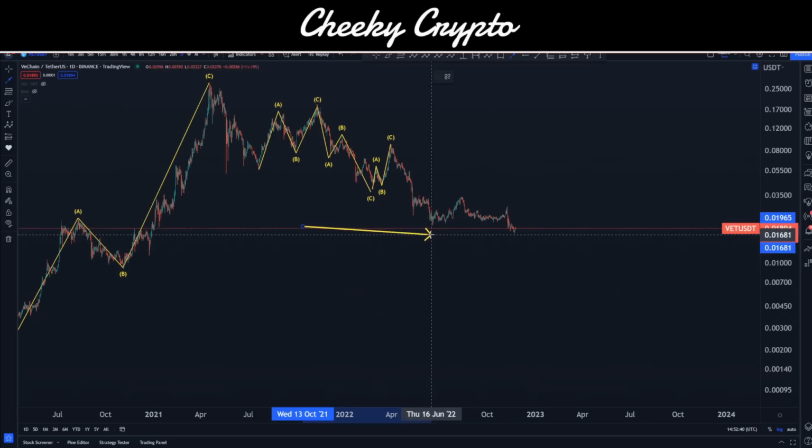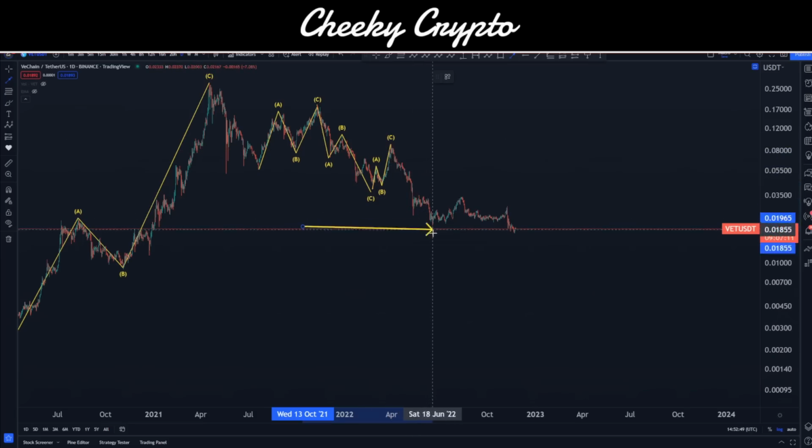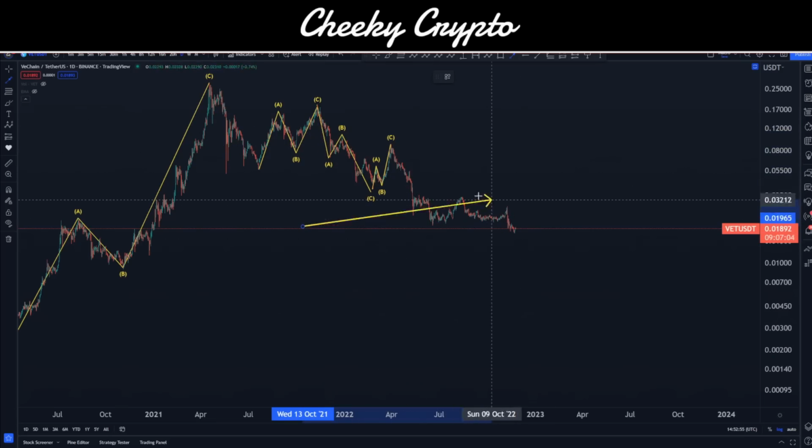Okay, and then we're coming back down again. So you can see here that we consolidated, we rolled down, we bounced up, and then we went down again. So we came down, consolidated, down, bounced up, going down. Okay, so very, very similar to this particular area just here is this kind of area that we're just in. Okay, so it's really interesting because you kind of see these things repeating themselves to a degree.